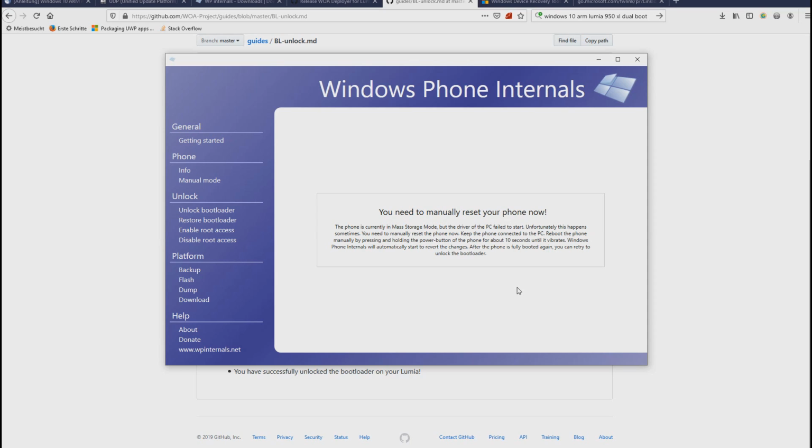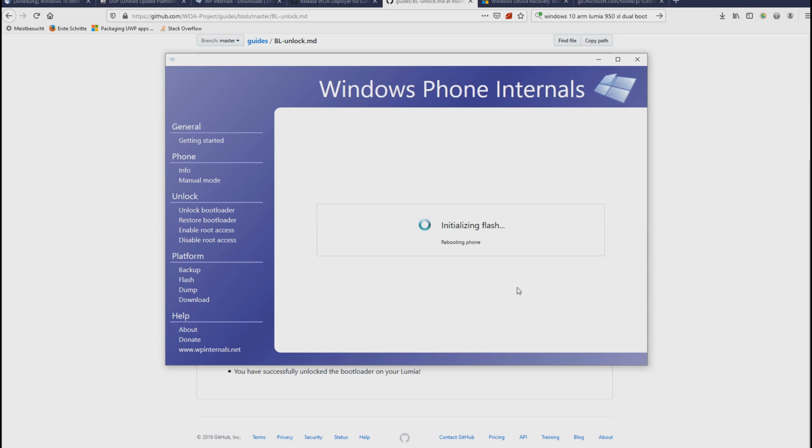How that is done. So holding it for 10 seconds, keeping it attached to the computer here. I'm going to do that. Okay. So got the 10 seconds here. Smartphone is going on again. Yeah, there it is. Let's see if he can reboot it into this mode he is asking for. Yeah, that seems to have been working now.